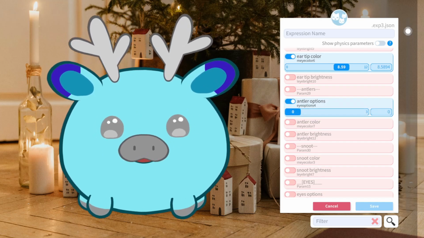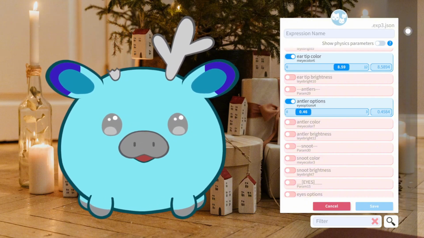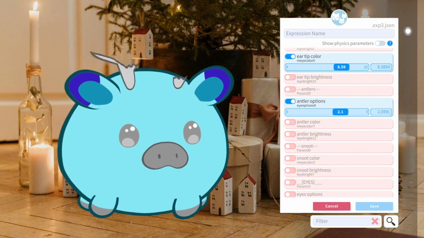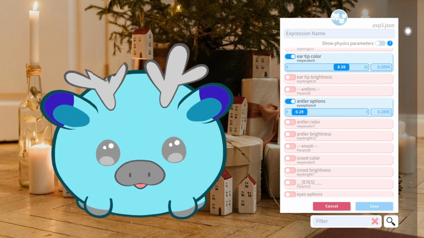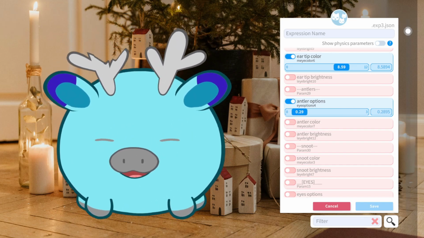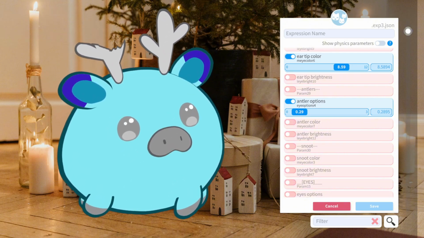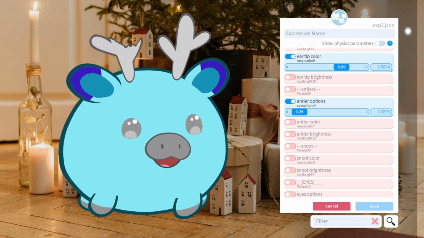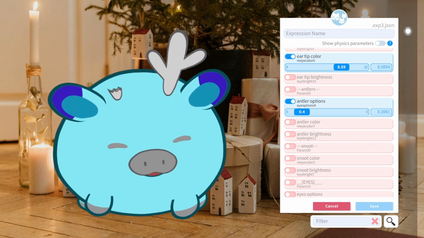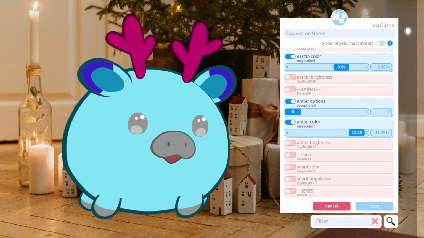Antler options, I got creative on this one, so you can have both of them there, and you've got some broken options. Now you'll notice if you get in between, it gets a little crunchy there. That's not on purpose. It's not meant to do anything, and it ain't set up perfect, but if you like it, go ahead, knock yourself out, do what you like. Just take some time to go through and make this party however you like.